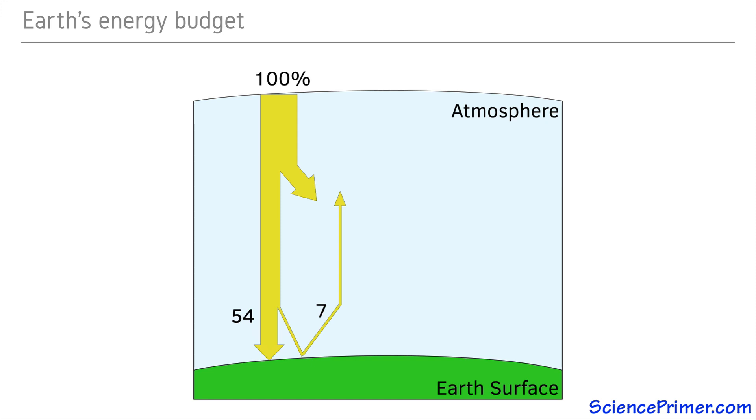Some of the energy that reaches the surface reflects back without being absorbed. The rest, 47% of the total amount of energy we receive from the sun, is absorbed by the Earth. This 47% is important because it is the energy that drives our climate.